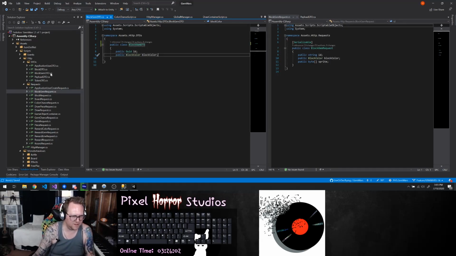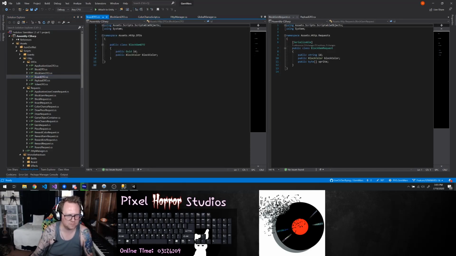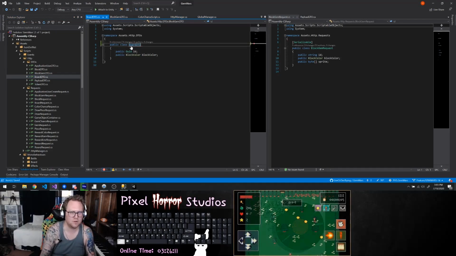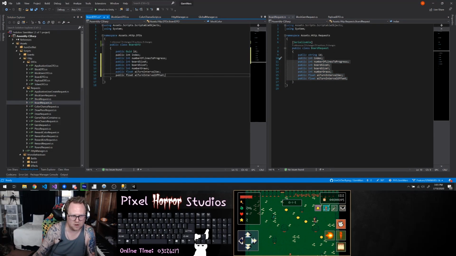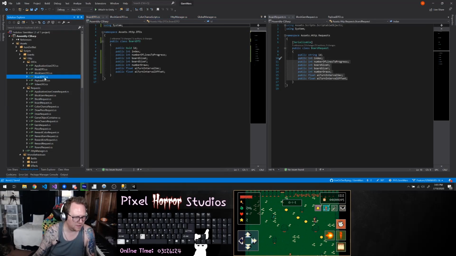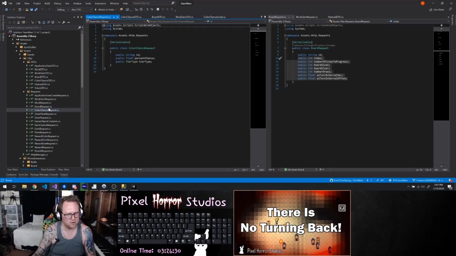The next one is a board DTO, which is going to look like this one here. The next one is a color chance DTO, which looks like this.